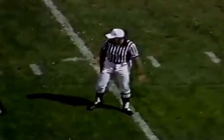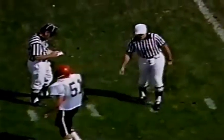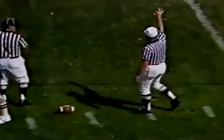Nice play by Kevin. Kevin worked for quite a while in the spring and this fall at nose guard, but then in the last 2 weeks, they moved him back to defensive tackle, where he played the last 2 years. Well, he's playing at all three positions. He's playing the nose guard and both defensive ends. One thing about the Aztecs, very thin in the defensive line. So they have about three or four ball players in there, probably about five with Roger Bender and Kevin Ritchie. And Doug Reed's in there right now, number 60. So they're trying to get as many players as they possibly can in the game, keep them fresh, and just keep them coming.